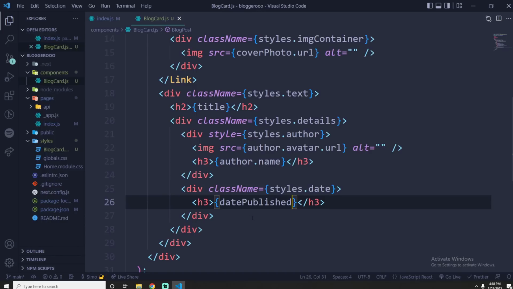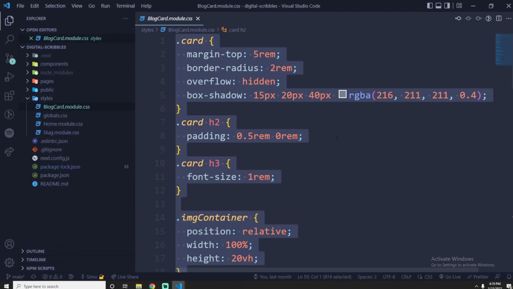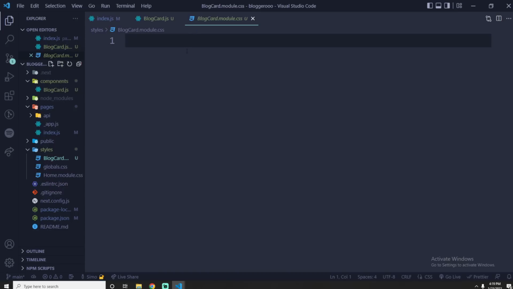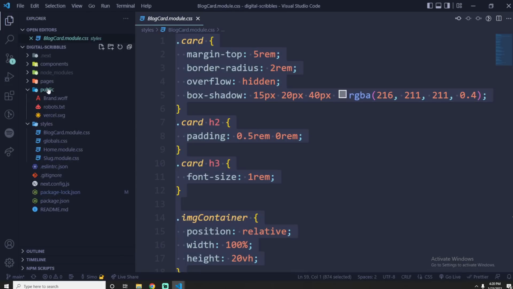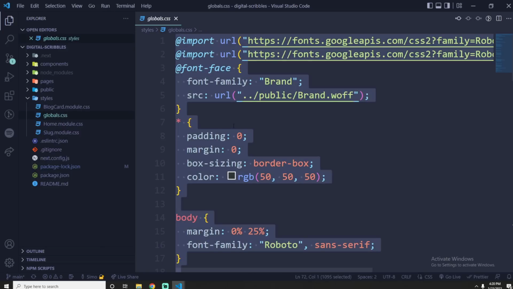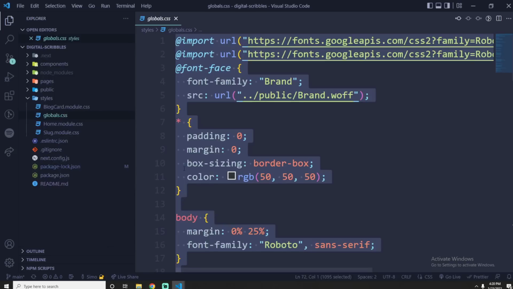Let me just copy over some of the style. All right, so I'm just quickly gonna copy over some of the CSS from the finished one. Again, it's gonna be on the internet. It's called Digital Scribbles on my GitHub. I'm gonna link it to it. So just the block card here. I think I have some for global styles, and Next.js you can go over to global CSS. I believe the file's already there by default. Yeah, here it is. So I'm gonna just add that as well.